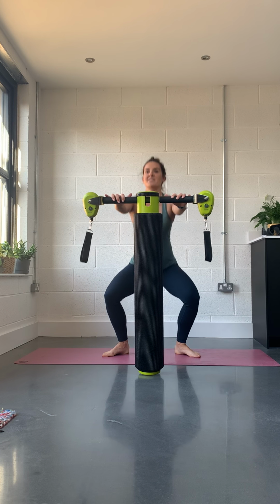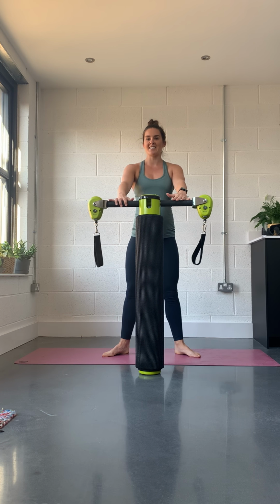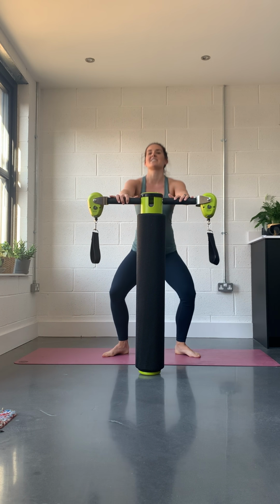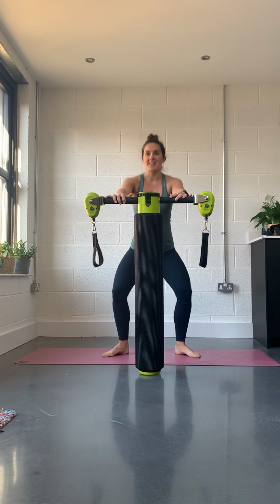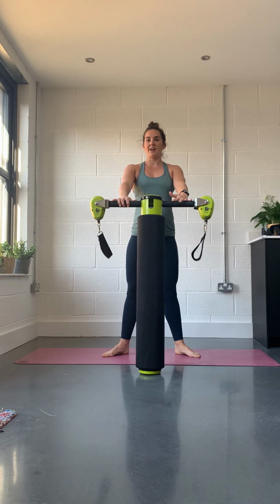Breath out to left. Good, so just wake up the hips. Bring some space into the knees. Keeping the feet heavy and then push into the outside edges of the feet. Good, you got three more. Breath in. Breath out, last two. Last one. Now we're going to take it right up onto the tiptoes.